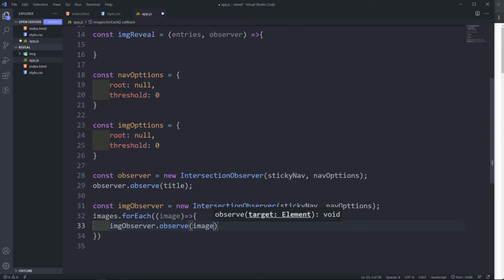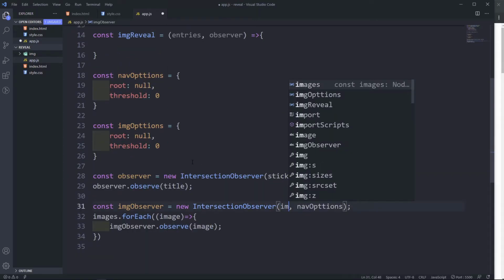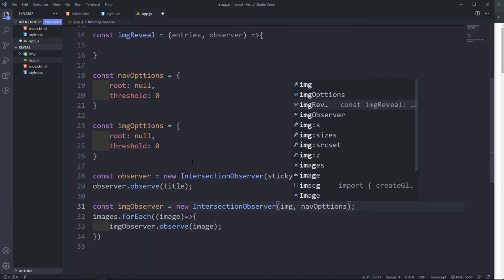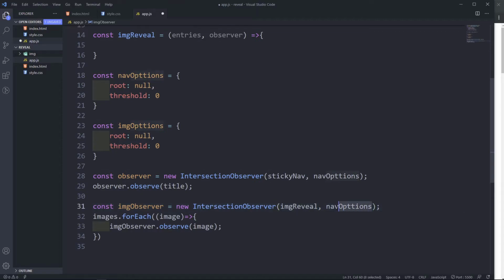Alright, so in here we're going to put image review for the callback function, and then IMG options.